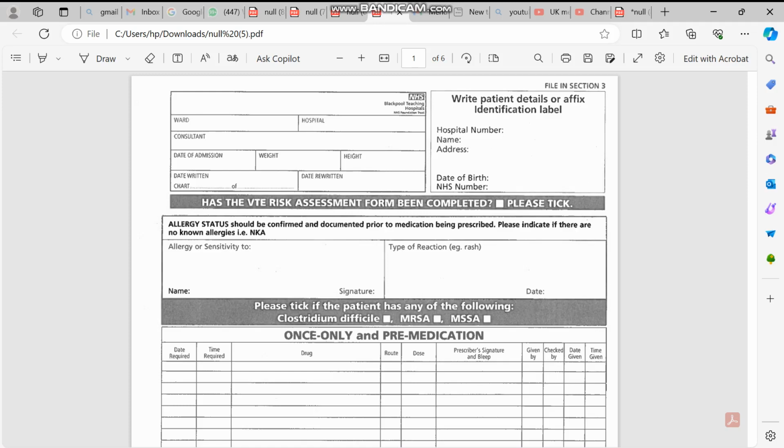I'm Dr. Hassan. Today we will discuss one of the most important and challenging stations for the PLAB 2 exam: the prescription station. It is actually one of the easiest parts. If you understand it, it is one of the easiest stations from where you can grab maximum marks in your exam. At the same time, a lot of doctors feel it's challenging, so they just skip it and get no marks in this station.